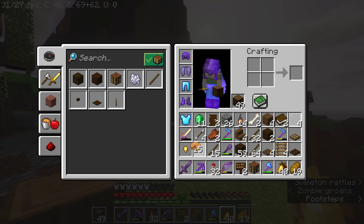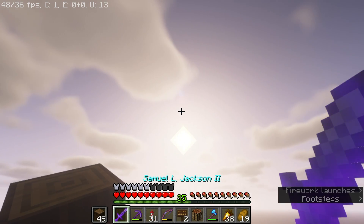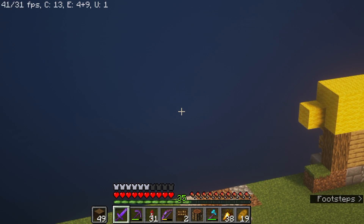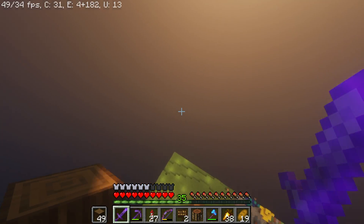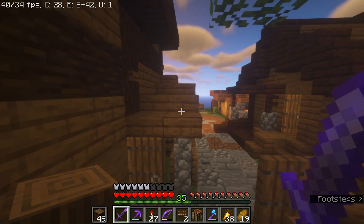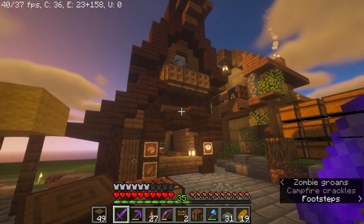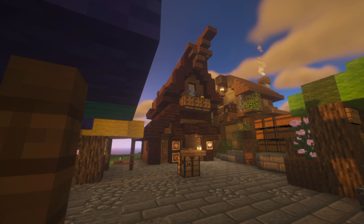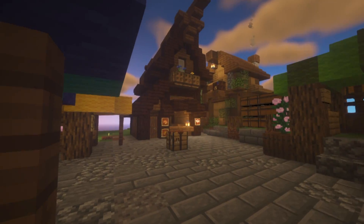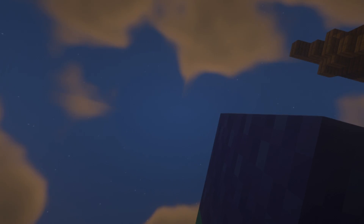Finally, I think we are done with this house. Let's fly up and get a nice old view of it. You can't really see it all because my render distance is low so I can run the shaders, but you can imagine it's there. Starting to finally fill in that section of space over here, filling in this space, making it seem sort of cramped and cuddled. But I think that is that for today's episode. If you liked the video, like the video - relatively straightforward. If you're new around these parts, hit that big red button. Thank you all so much for watching - I'll see you all next episode!